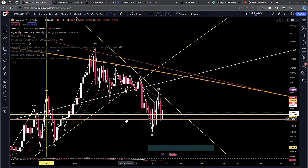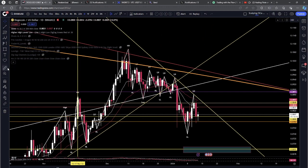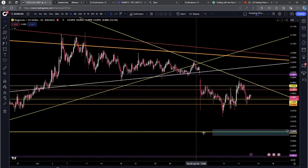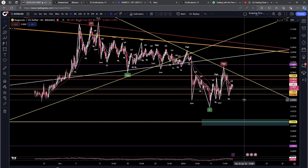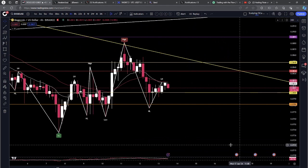And the reason, okay. So in our 4 hours, we're going to go to our 4 hours. In our 4 hours, our contraction phase is here. And this is our focus. This is all that matters. This is all that we care for. And right here off the bat, what do we see?